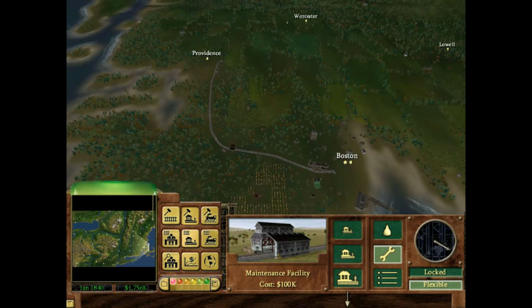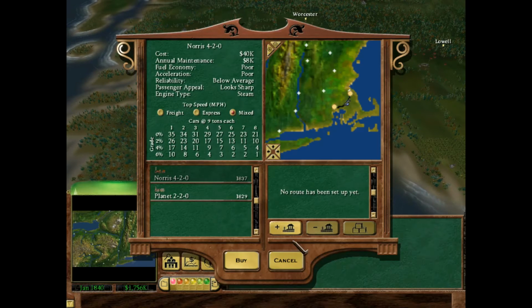So time to get some money in and get a train on the line. So what have we got here? We've got a Norris and a Planet. So the Norris, it's 40k. Fuel's poor, acceleration's poor, below average for reliability. The passengers like the look of it, and of course it steams. So what else is there? The others are all a bit cheaper. Might go for this one at the moment, but we can always upgrade.